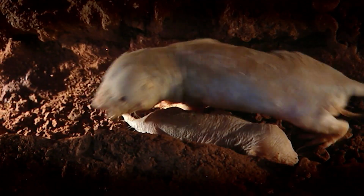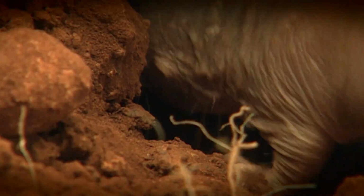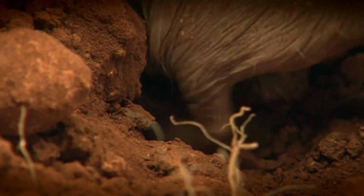What does it all mean? It means that while digging through soil, naked mole rats are able to keep their mouths tightly shut to prevent dirt from getting inside. The fact that they can gnaw through soil with their mouths closed is already quite impressive. The soil they excavate is passed along in a relay by the colony members to the tunnel entrance. Then, using a powerful push of their hind legs, they eject the soil onto the surface.